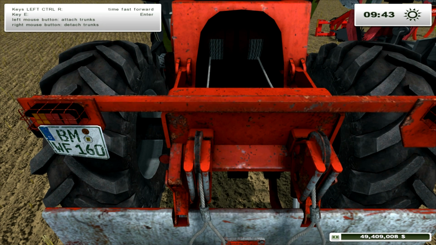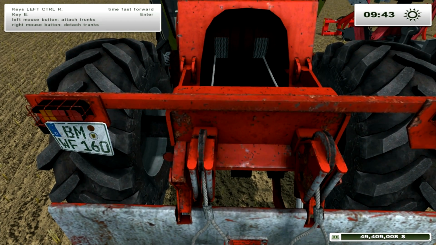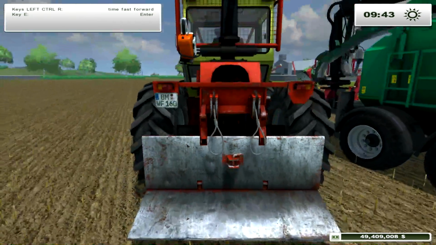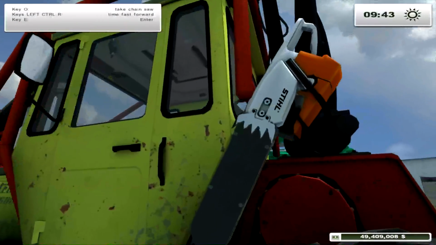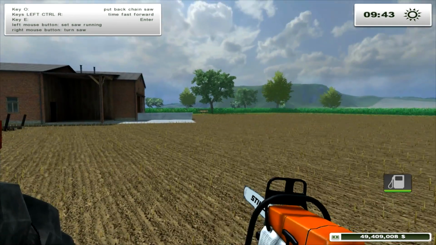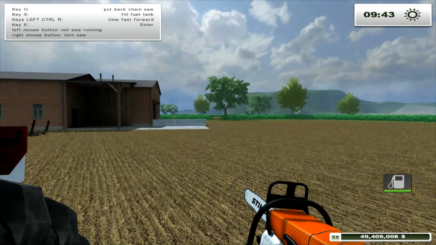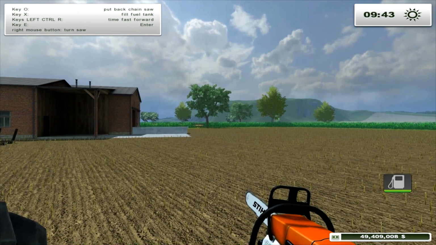You've got to attach it to the left mouse button and the right mouse button, obviously, to drag it out. Then you've got a chainsaw. You can take the chainsaw off. Press O. Rah, got a chainsaw. Turn it on. Left mouse key to turn it on.